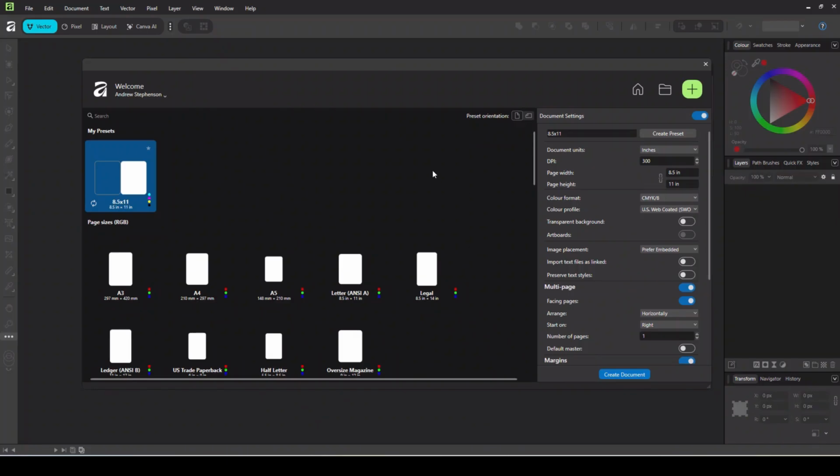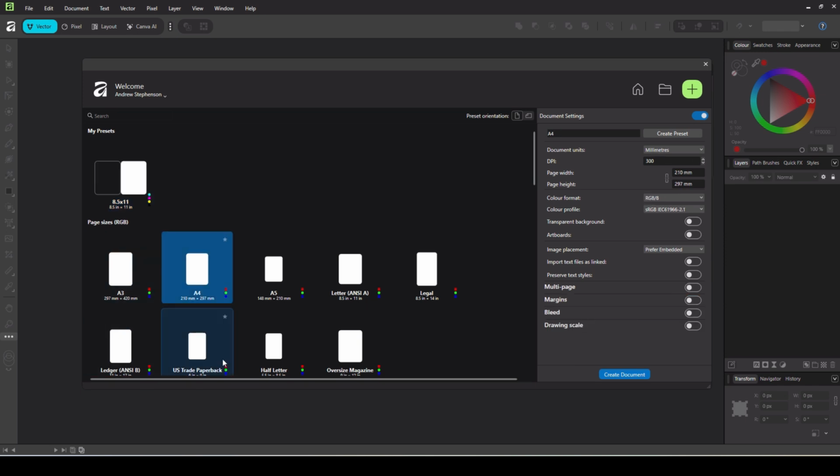So now I want to start the 6 by 9. So I'll come off this entirely because I could just edit this and save it, but what I do want to do is start again from scratch. So we'll do this A4 version. First of all, I want to change the name to 6 by 9. And then we'll change the millimeters to inches because we're going to be working in inches. And I'll change the page width and the page height to the appropriate size.